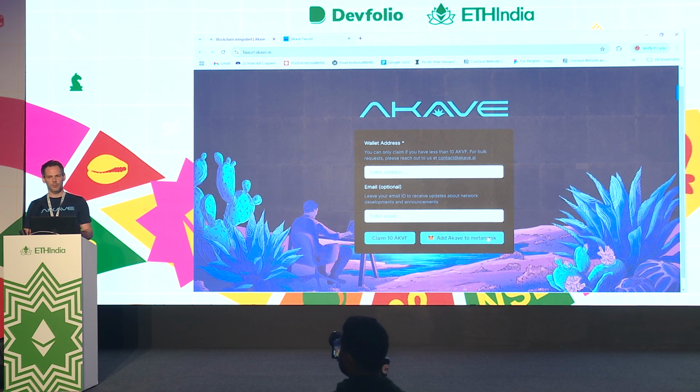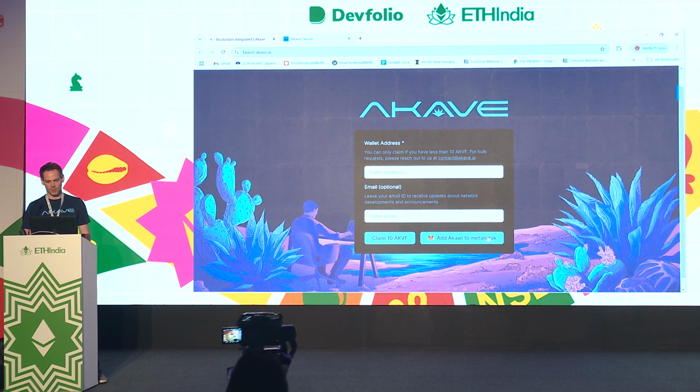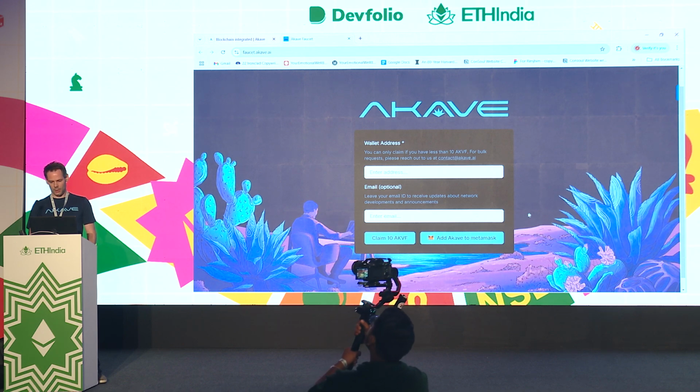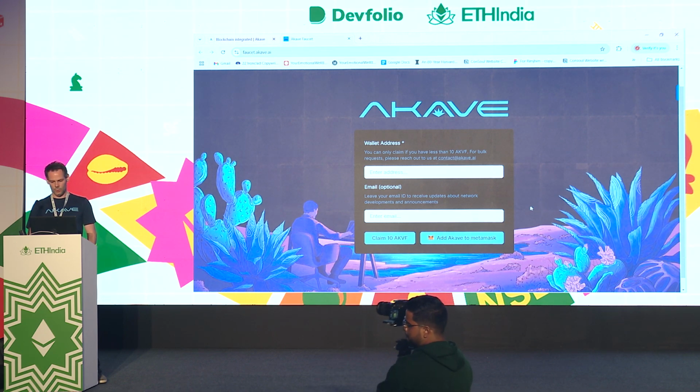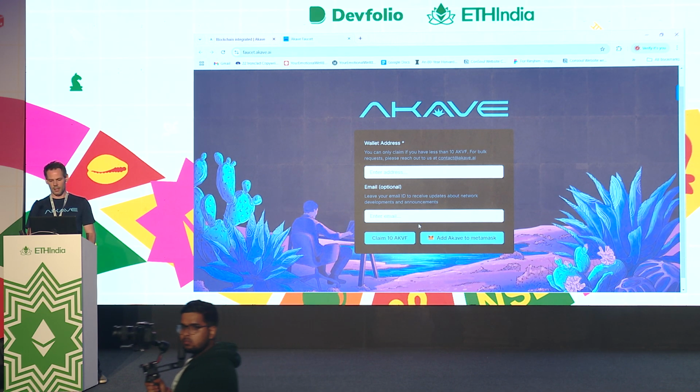It's all already pre-configured and pre-filled in, so you can just quickly add it to your MetaMask. Always a little disclaimer: make sure to make a new wallet address, because otherwise it will be tied to your other EVM compatible accounts, which you don't want. And then you can claim 10 Akave right away from our test network, and you can get started.